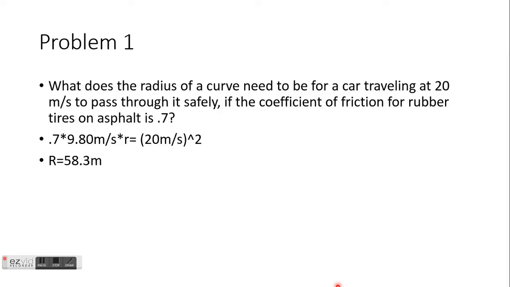that coefficient of friction is the ideal coefficient of friction. If your tires are worn out, then it's going to be lower. So if the radius of this curve is smaller than that, then the speed limit has to be lower. Or if that coefficient of friction is lower, the speed that you need to be going through that curve is lower. And so that's a little interesting application of physics.